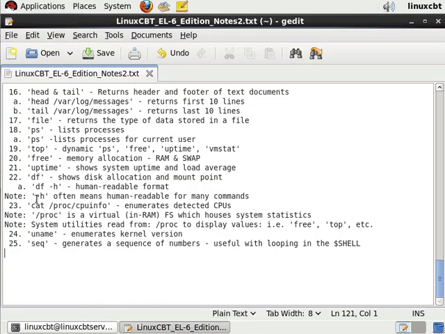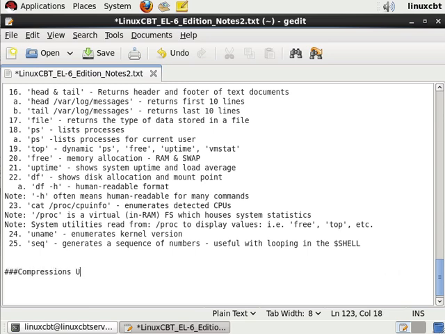Now let's look at some compression utilities that are commonly found on NIX-based systems, with Red Hat Enterprise being no exception. So we'll label this section Compression Utilities. And there are a number of them, but of course, as the name implies, compression utilities feature compression of content, which means the converse as well, so compression, decompression.